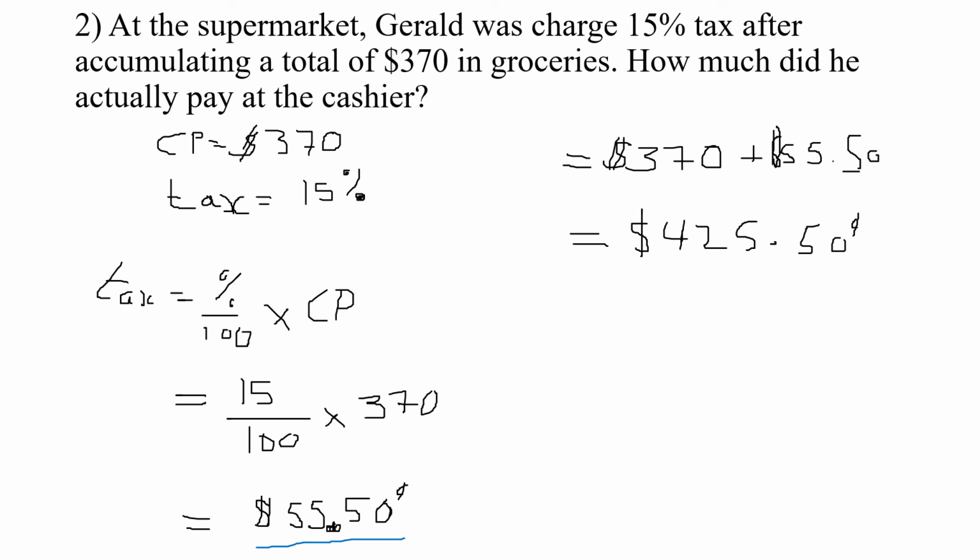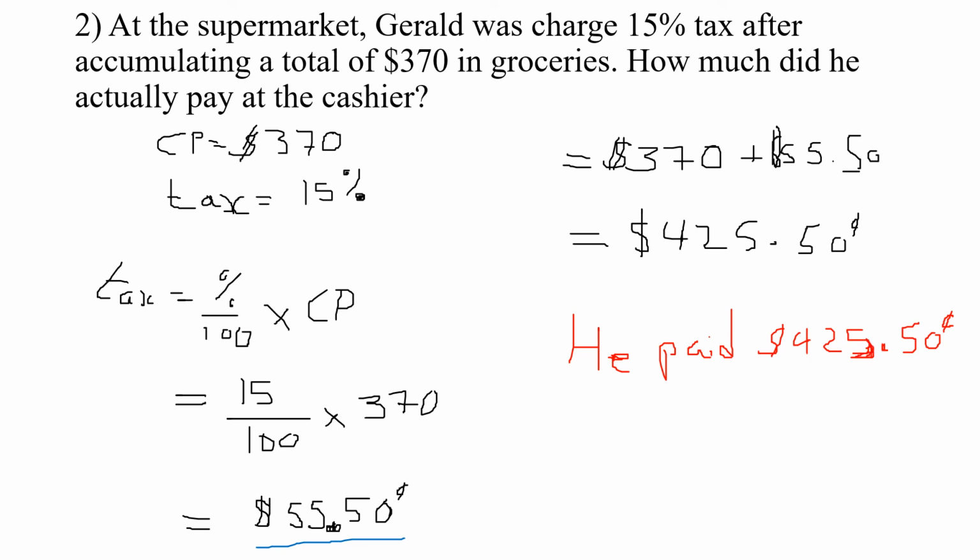Yes. And as I usually say, it is not over until we state it. So how much did he actually pay? He actually paid, to save me some writing, I will just say he paid a total sum of $425.50. Man, tax could be a cruel thing. But what are we going to do? That tax, we have to live with it. Some of us benefit from it when we get older. Right. So never be discouraged to pay tax, in as much as it will seem a horrible thing.